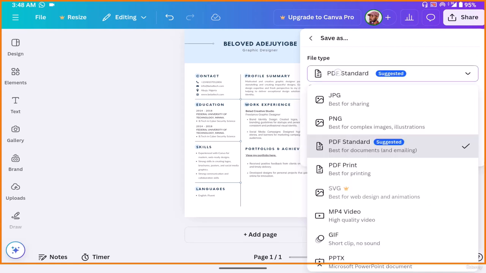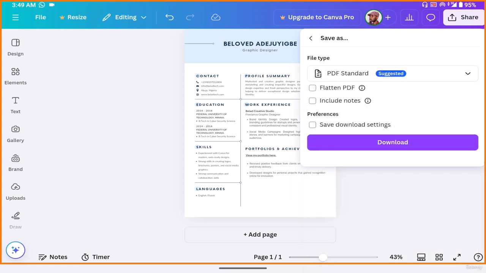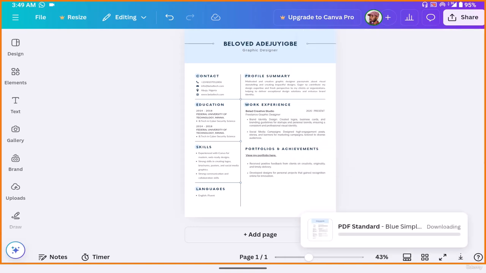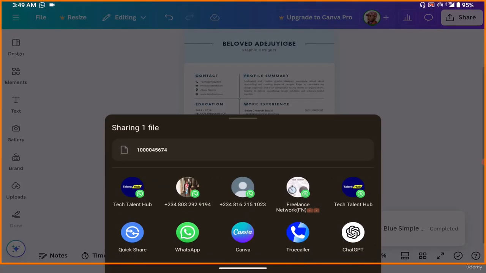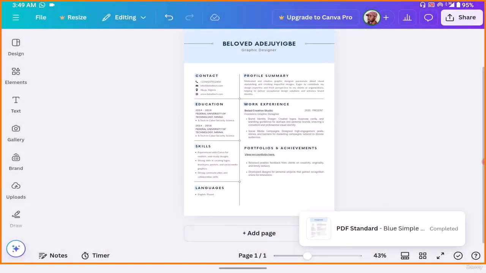Then it has to be in PDF format or in JPEG format. This is just a page design, so I'll download that in PDF format, and I could download it in JPEG format too. I could download the two formats. So I'm downloading in PDF format right now, and I will download in JPEG format as well. I just have that downloaded in PDF format. So let me download in JPEG format as well.